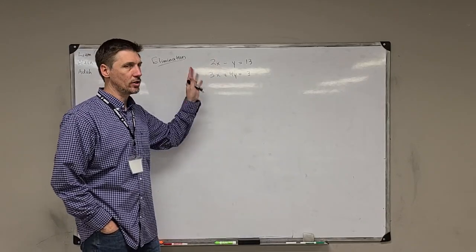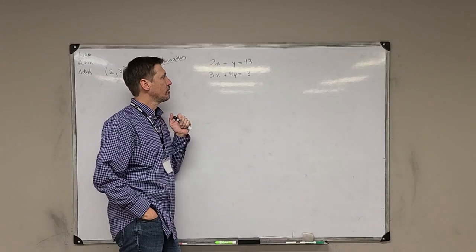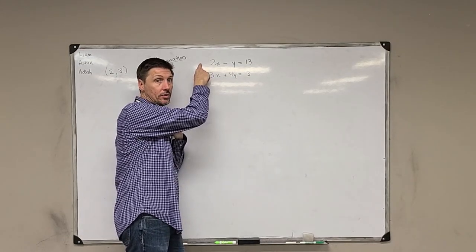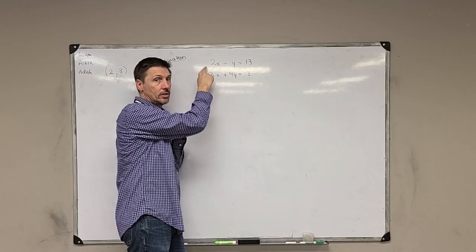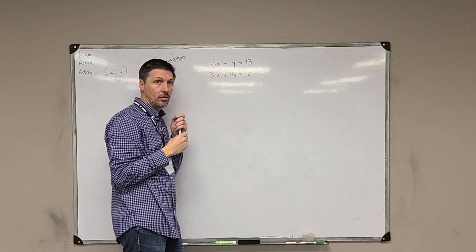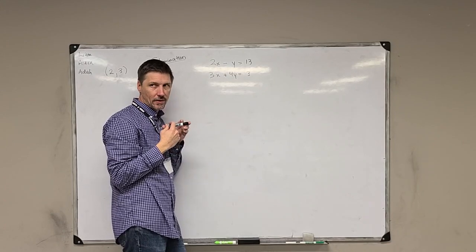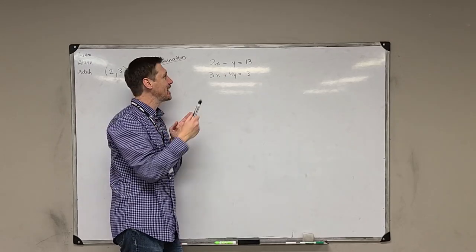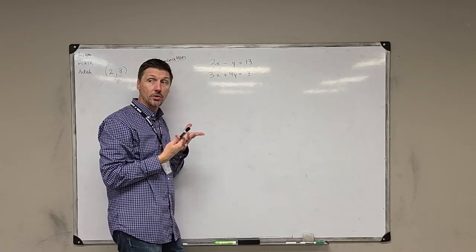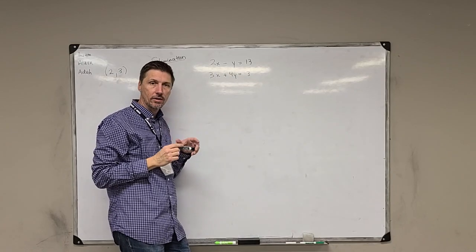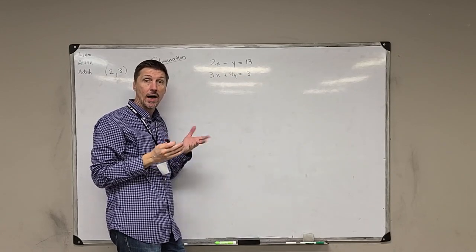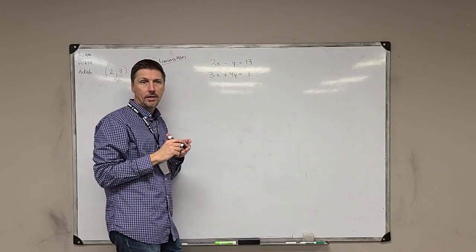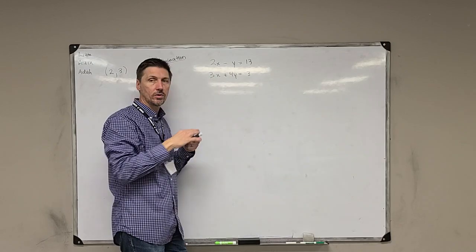So this is the way that I want you guys to think through this. Is there an easy, simple number that I can multiply this top equation by, that if I do that, then when I add the resulting equation to this equation, it would be easy to eliminate a variable? I don't know that I said that the best way. But the answer is yes. Is there a number that I can multiply the top equation by, and if I do that, then I can add it to this equation here, and it would be easy to eliminate, in this case, the y specifically. What could I multiply the top equation by, and the resulting equation, if I add it to this, would eliminate the y?